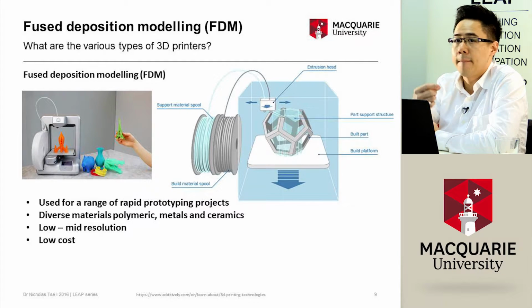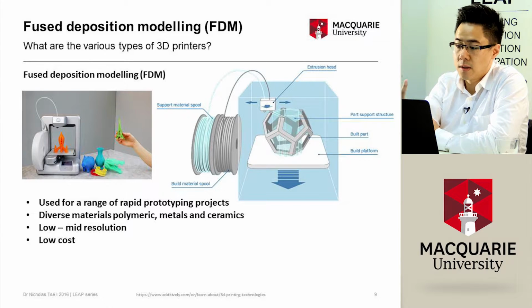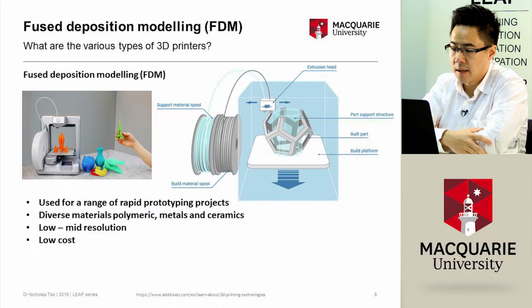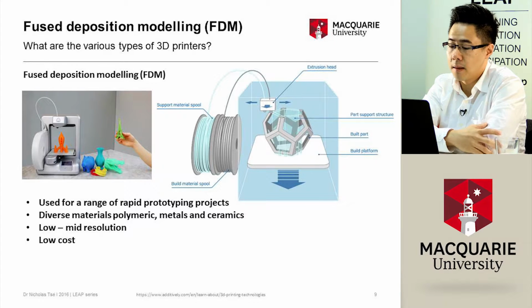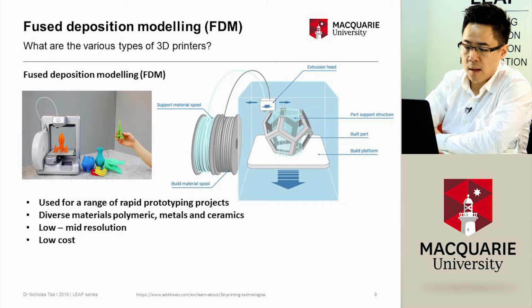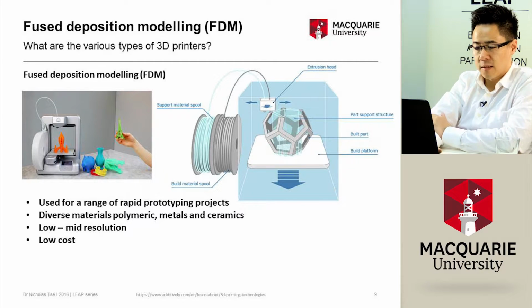Can't really be used with ceramics. However, there is development where you put, say, gold powder or silver powder in with the spool, and once you print it, you would then bake it. And that baking process removes the template, and so you're left with the silver material. And often backyard jewelers actually use this way to generate some of their jewelry, which I think is pretty cool, because now anyone can have that manufacturing capability that traditionally has been tied to big companies. And it's often low cost, up to a high cost of $6,000 for a piece of equipment.